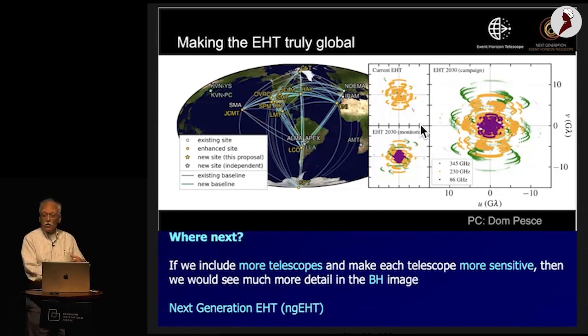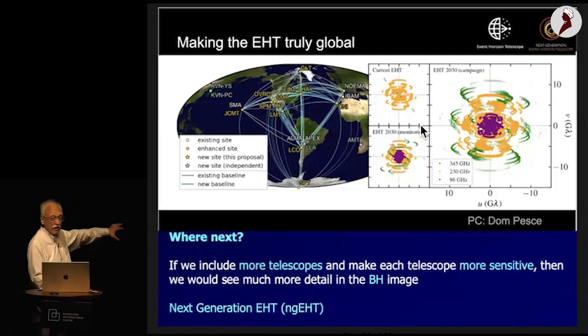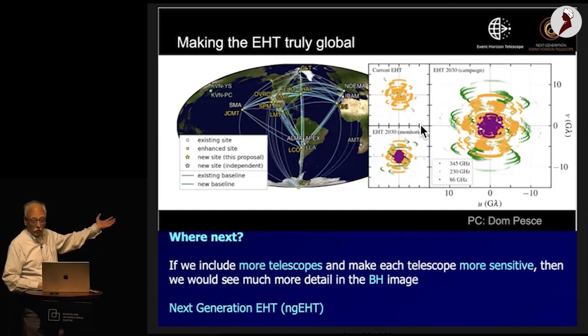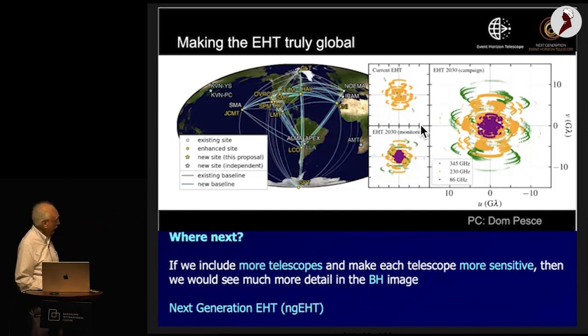Not good, but workable locations where we can put telescopes. So the plan is, why don't we use these sites, get additional telescopes. These will give you more information. And in addition, make the instruments more sensitive. This is really an electronics exercise. You need more bandwidth, more sensitivity, reduce noise, all sorts of engineering issues. But all within the limits of what technology can deliver. Takes dollars, money, rupees, yeah. But with enough funds, this can be done.